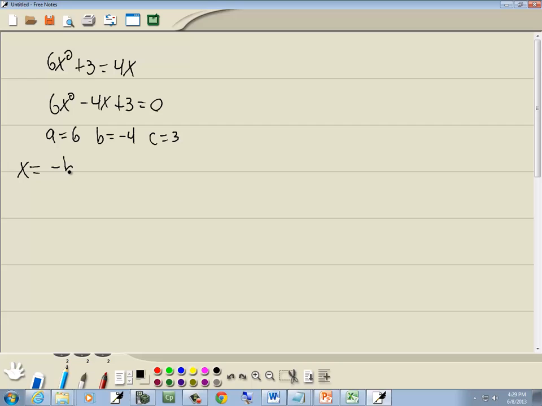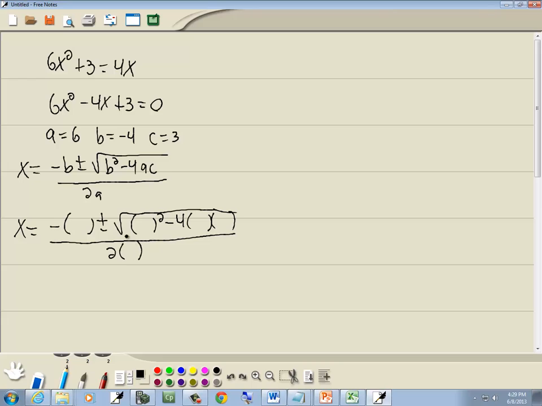Quadratic formula is negative b plus or minus square root of b squared minus 4ac all over 2a. Again, it's a good idea to put parentheses in everywhere you have a variable before you plug in your numbers. It helps reduce sign problems. Everything else remains exactly the same. I'm just replacing variables with parentheses.